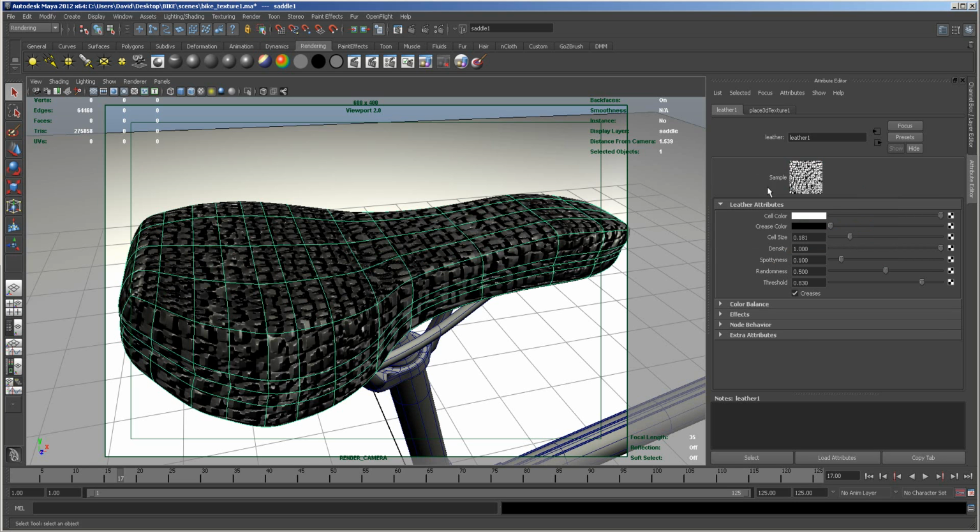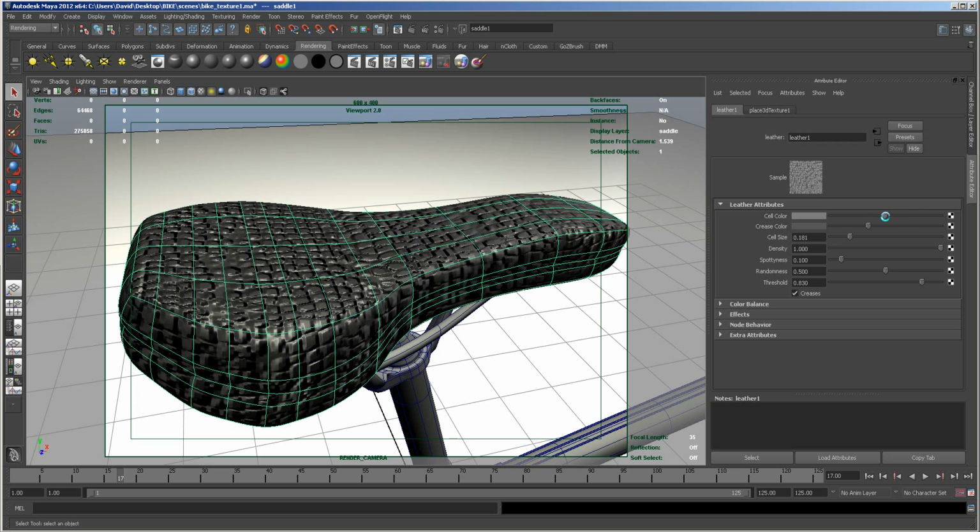Now what I've done there is I've basically created a bump map. Black being the maximum recessed area that a bump map will create, and white being the maximum push out. So that's why this is looking really pushed out. So in order to equalize these two, I can do one or two things. I can increase the crease colour, so it'll push out, and I can also decrease the cell colour. You'll see it'll almost look like it's pushing in.